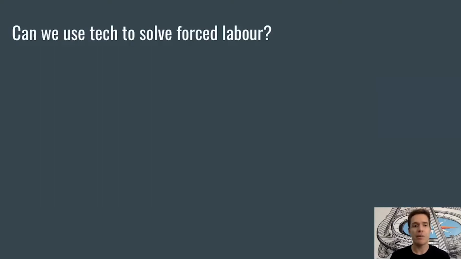So a bit of background about myself. I work for an agency of the United Nations which deals with forced labor amongst other issues. And I think there's a real opportunity to use emerging technology, for example, machine learning, to leverage some kind of solution out of this. But the problem is there are two groups of people who are key to this, and I don't think they talk to each other enough.